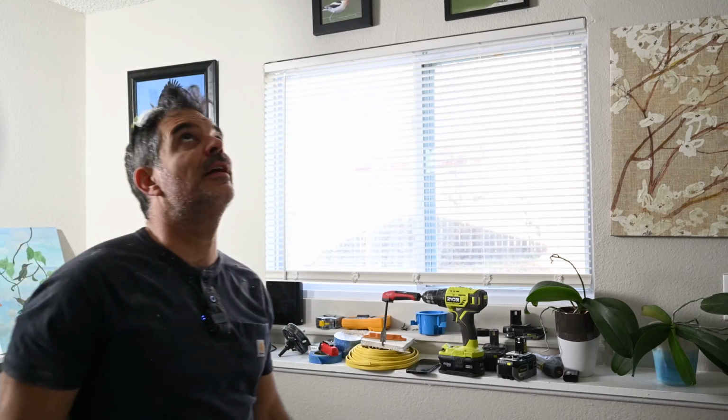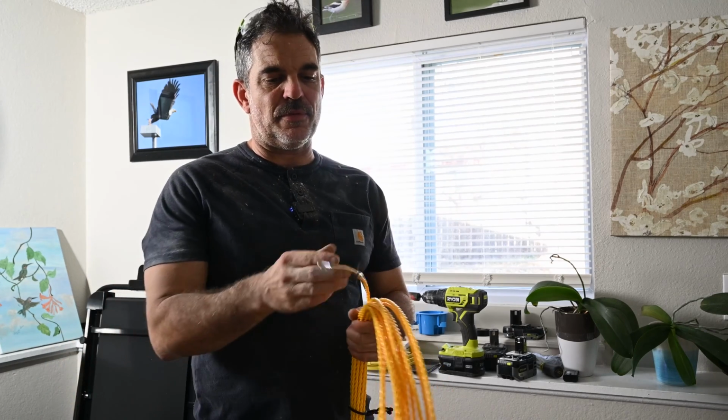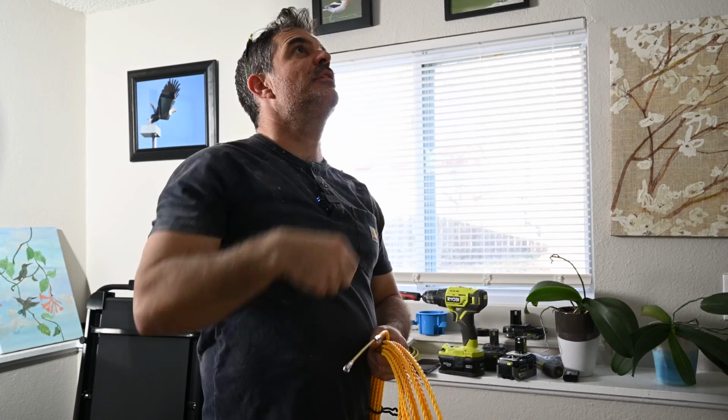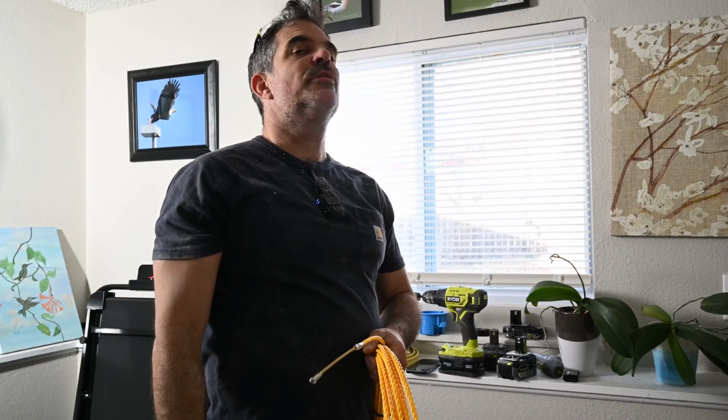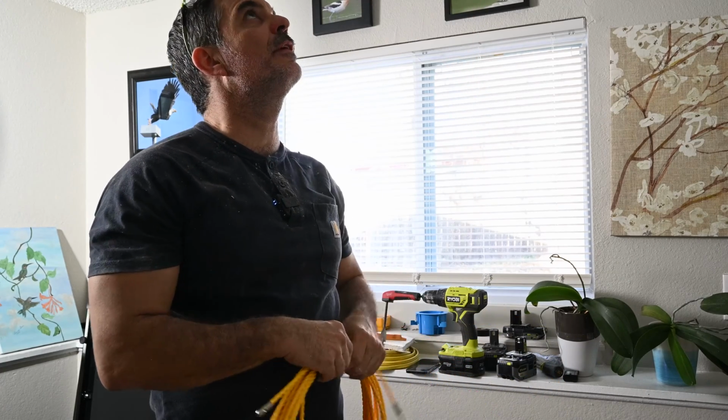Forgot the glasses. Unfortunately, I do not have the real good fish tape stuff. I'm gonna attempt to use this. I just gotta go through these 2 joists and let's see if I can do it without cutting open another hole. I think I can.